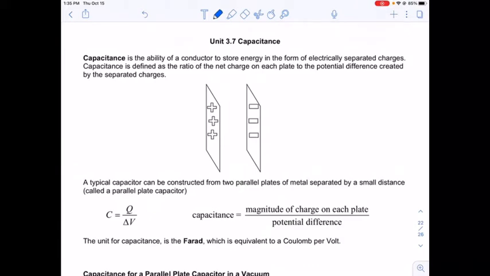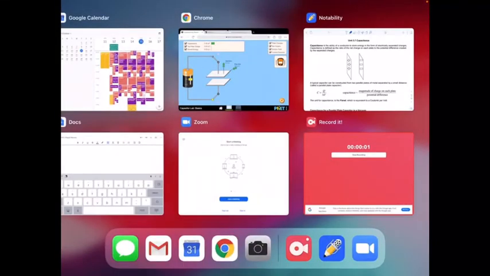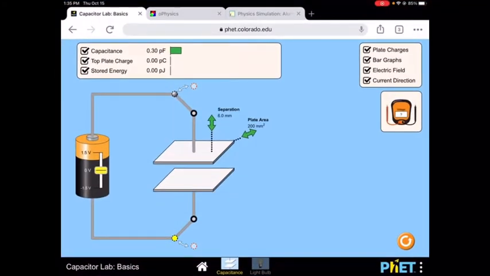Okay, so I'm actually going to move to a simulation to show us what this looks like. So here's a simple capacitor. The capacitor is two plates connected by a battery, and the battery acts like a pump. What the battery is going to do is transfer charge, and you can see the direction of the arrows there. I'm going to start this over, go to 0. Start over. I want you to notice the little arrows that pop up.